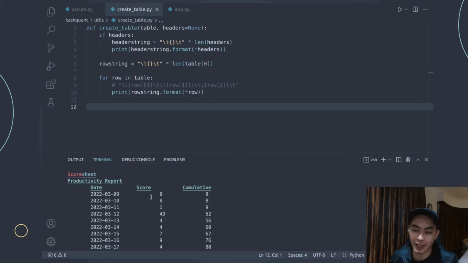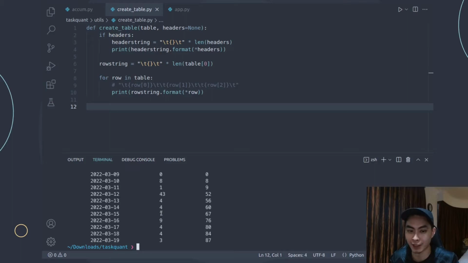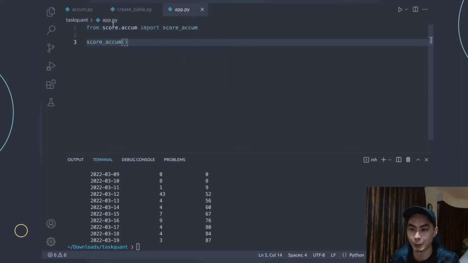You can still arguably come up with new ideas to change that. If you have a better idea on how to format that, you can leave a comment or reach out to me, or maybe send a pull request, and I'll be happy to incorporate your changes in here. Okay, but for now, I'm not gonna focus too much on that. I think this is good enough for the purpose here. So with that said, let's move back out to app.py.